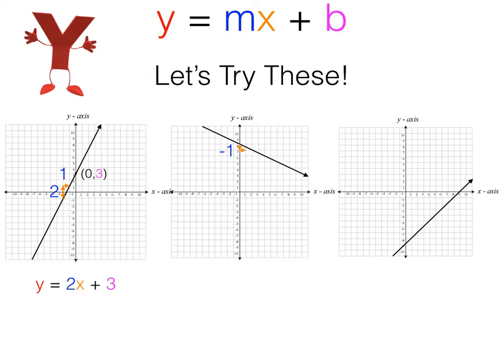The y decreases by 1, so it is a negative slope. Then it goes 2, so the slope is negative 1/2. The line crosses the y-axis at (0, 8). So the equation of the line is y equals negative 1/2 x plus 8. Try and think in your head for the next one.